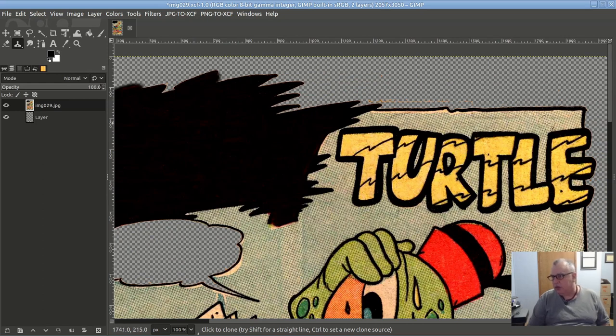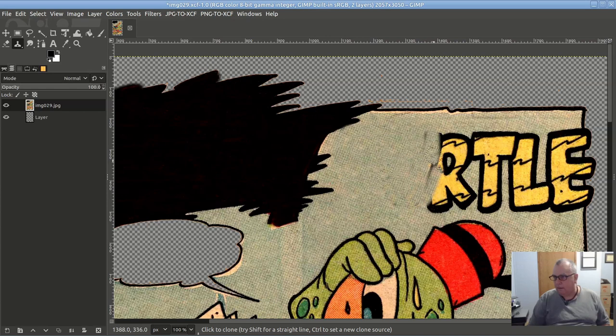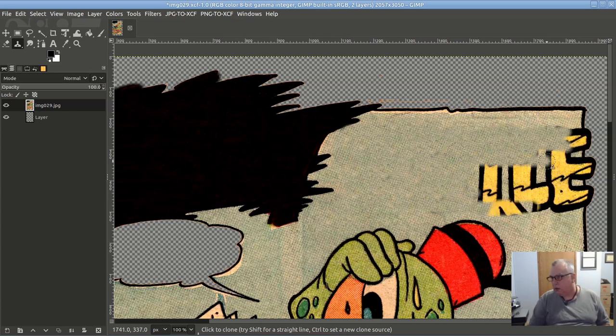Now, this one is a little bit different. What I'll have to do over here is select the background, and then I'll have to do it like this, very carefully. And here you can see where it's actually disappearing. It actually makes the text totally disappear as if it never was there. Yeah, and I do have to periodically let go of the mouse and then press it back down again so that it keeps going back to the area I'm trying to clone from.